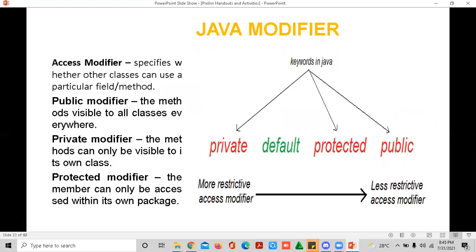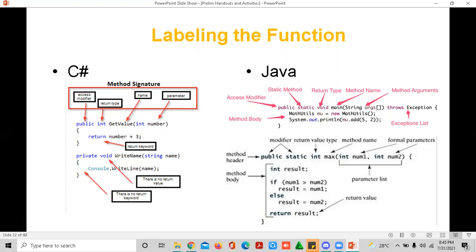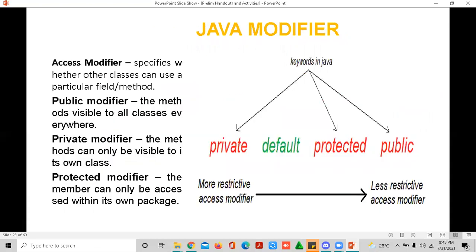Okay, so again, in labeling we have here the access modifier, which is the public, so we are going to identify the Java modifiers, or the keywords in Java. We have private, default, protected, and public. In your journey in Computer Programming 2, you are going to experience how to use the private, default, protected, and public keywords. From private to public, private is the more restrictive access modifier, and public is the less restrictive access modifier.